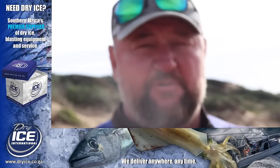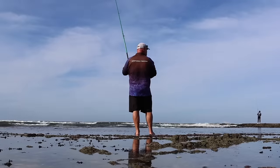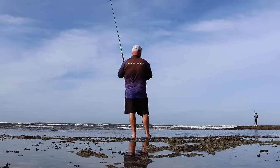There's been a few fish last week on the neap tide, yeah, which is always a good sign. We got spring, which tend to get them feeding as well. So I'm looking forward to a good, probably 4 or 5 hour session now. So yeah, let's hope we can show you guys some fish.